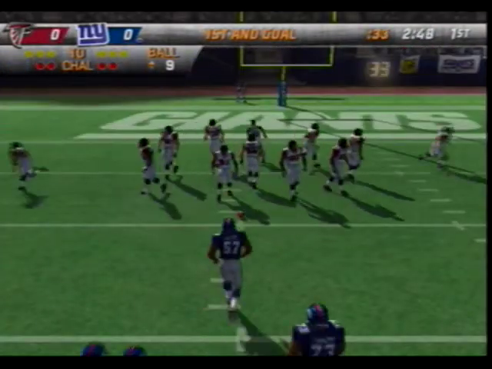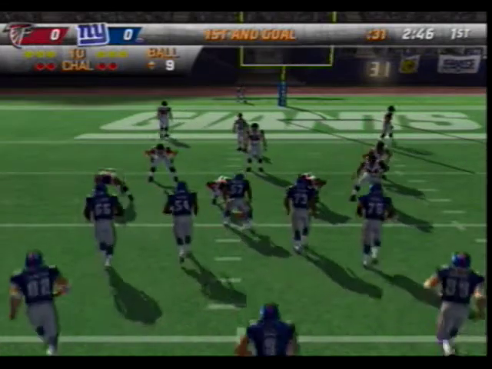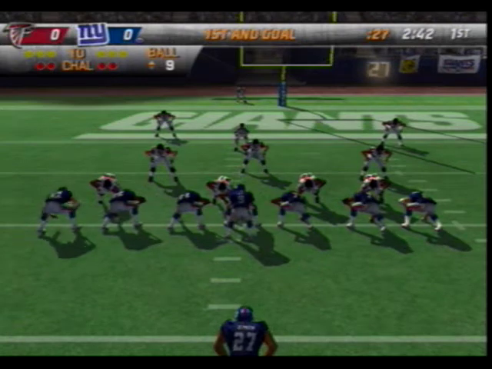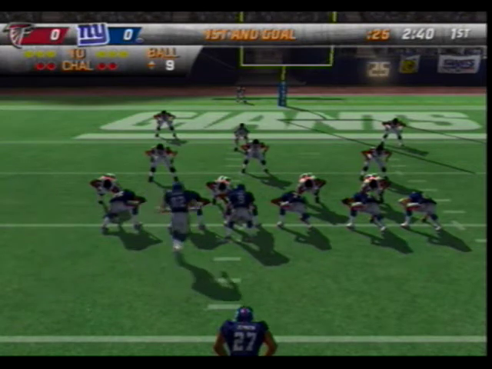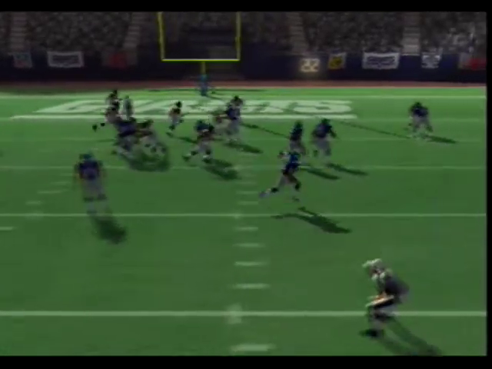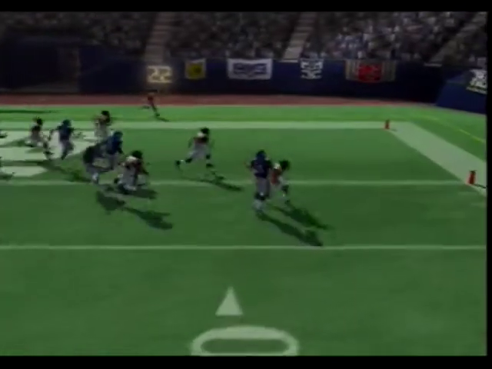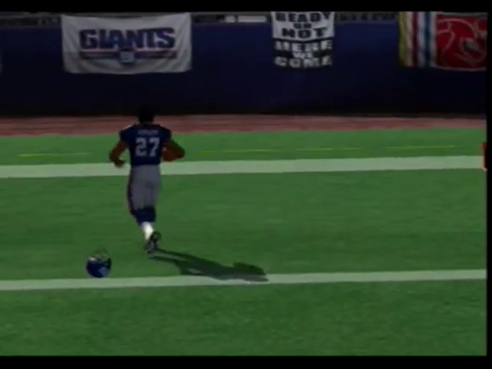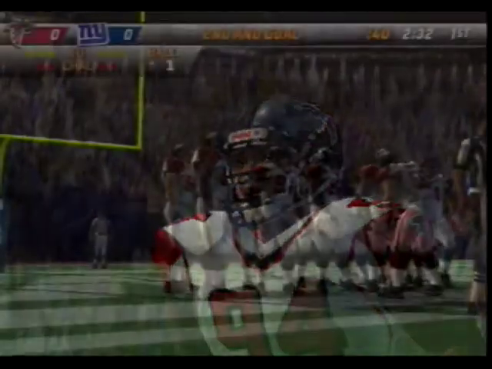It's first and goal at the 9-yard line. Here we go. Atlanta comes out in a 4-3. Breeze sends a man in motion. Cross play to the right. Grant is there for the tackle at the 1-yard line. On first and goal, they can't get into the end zone.